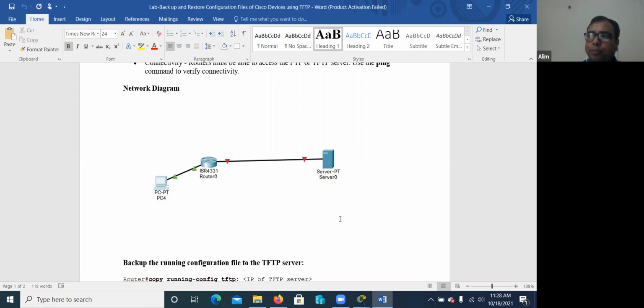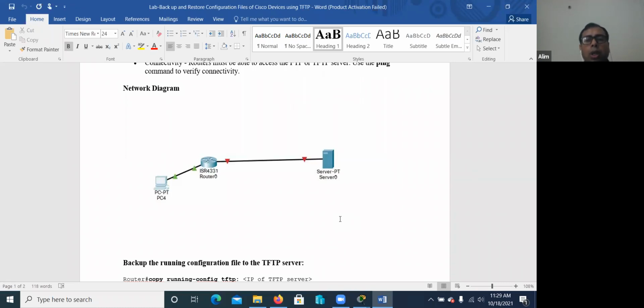But you have very little time to make it operational, because if you take 2 or 3 hours or more, and in the case of a large organization's router, maybe you need 2 days to configure a router because there are so many configurations. So it will be difficult, time consuming. It is not good practice.